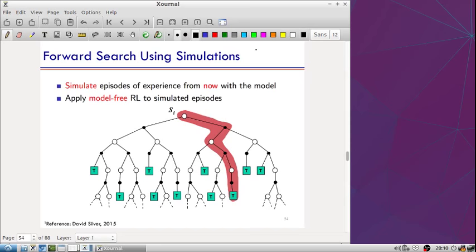But it's not clear which path to take. Like, how do I go from the state? What should I do? It's not clear. I said just take a bunch of actions, but that's not interesting. You can just take arbitrary actions. What we'll do is use again the notion of Q values to do this forward search in a more interesting way.